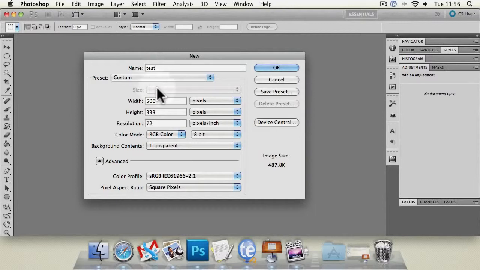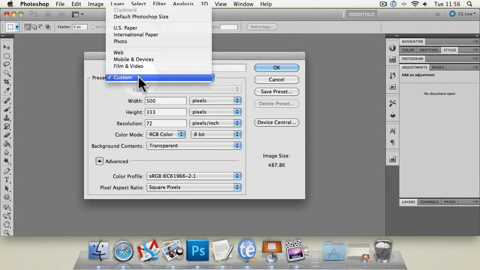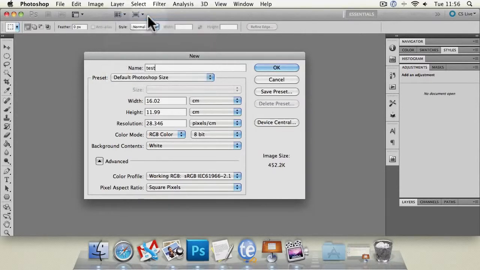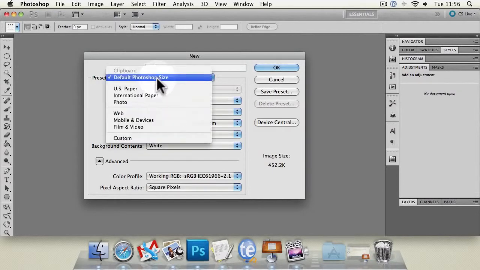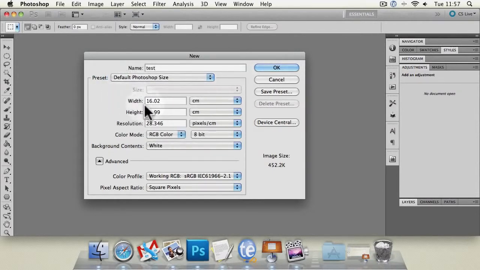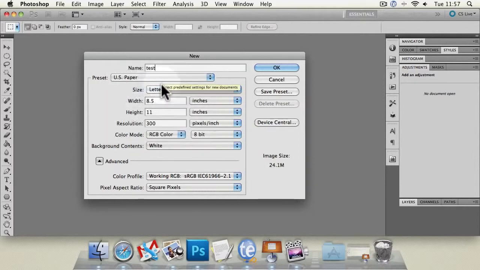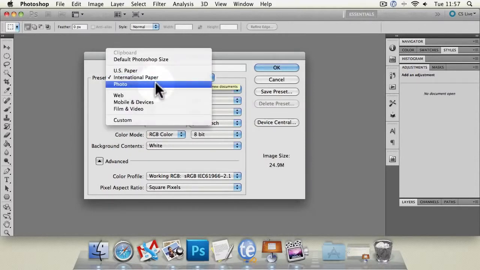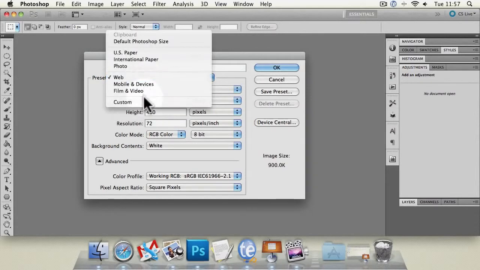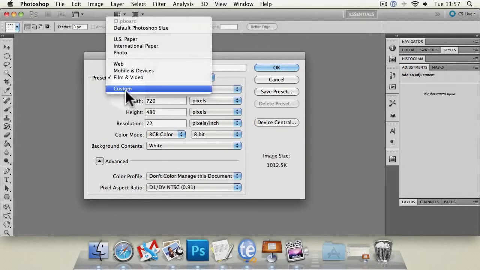Then we have the preset here, which is a drop down menu, and it's got a couple of options here which have then got sub options. So the default Photoshop size, which is what your fresh install will default to, is this setting here. But also you've got various for US paper. You've then got size options. You've got international paper, photo, web, you've got film and video, mobile and devices, and also a custom setting.